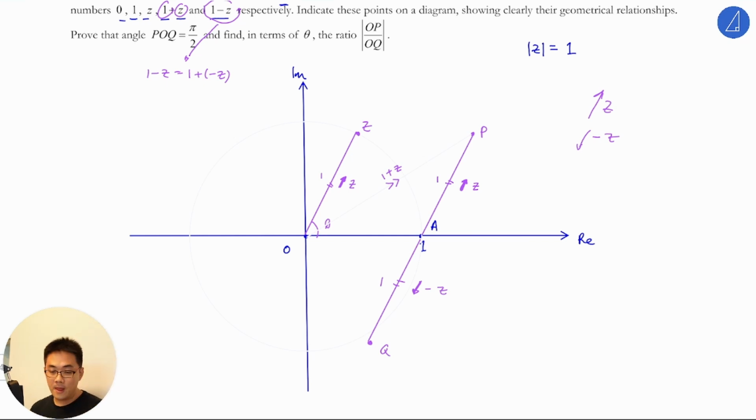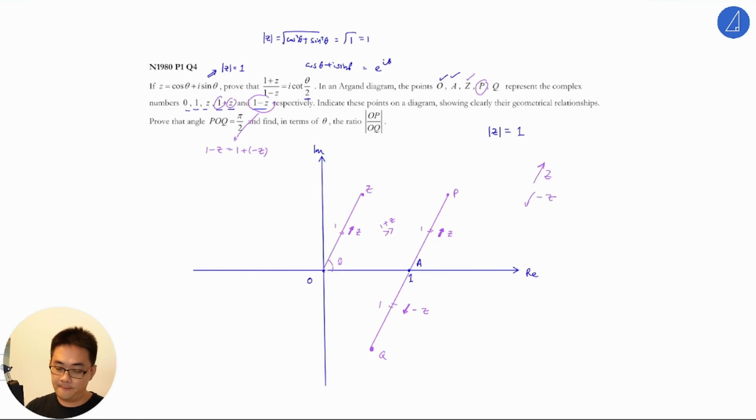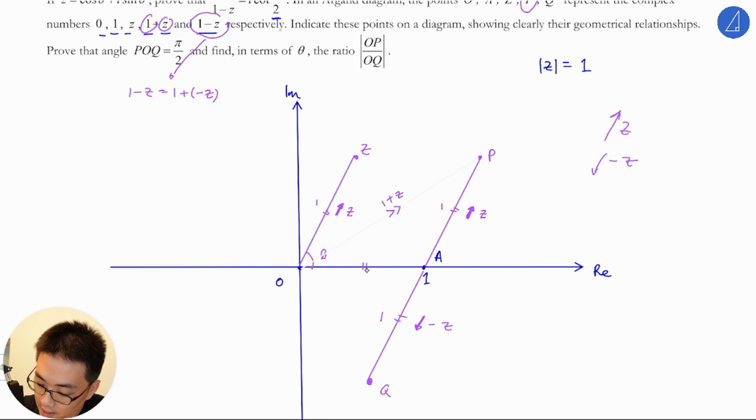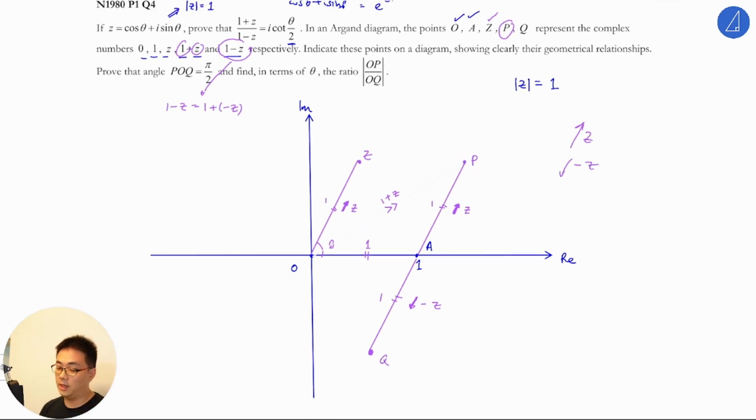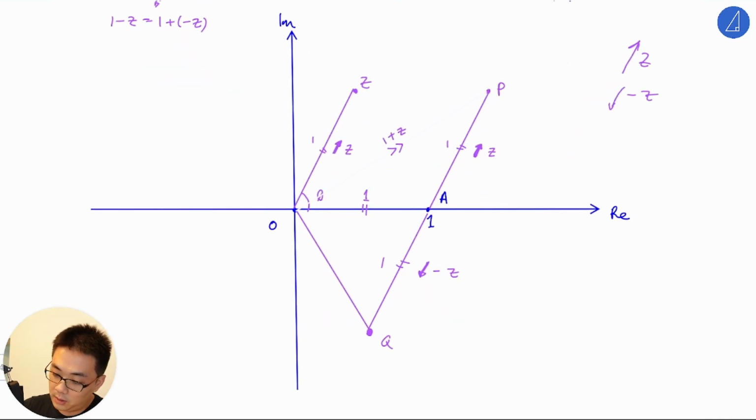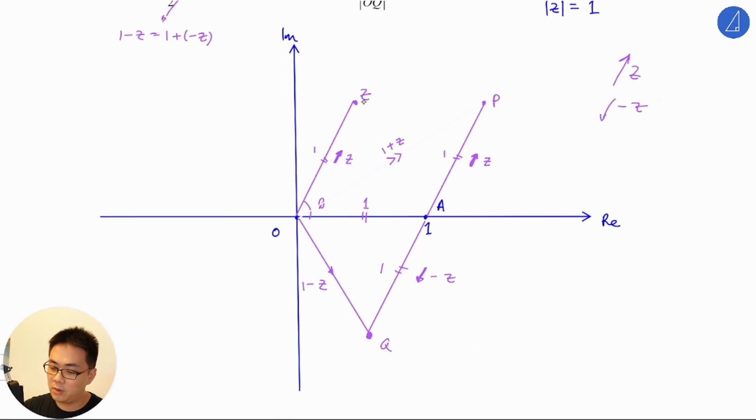Okay, 1. So I'm going to erase away the circle. This is the diagram you're looking at. Done. So this is 1. And basically you need to find what is going on here. You can just connect to the origin. Yes, you can just connect to the origin here. This is Z, so this is 1 minus Z. You can also connect here if you want to, the Z to P here.